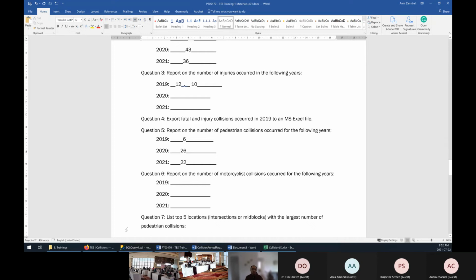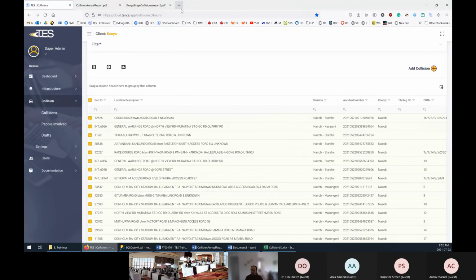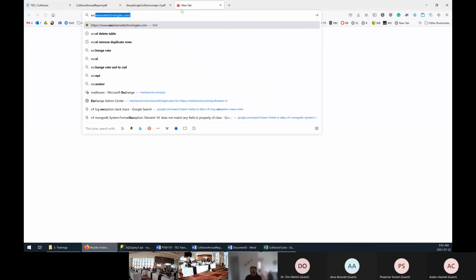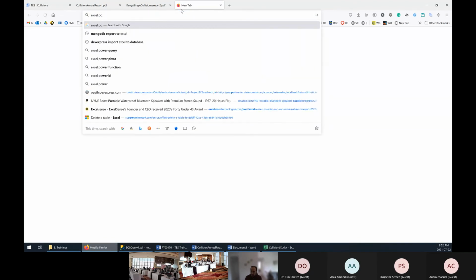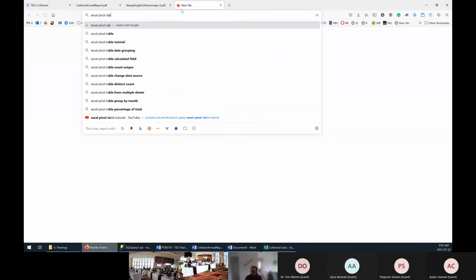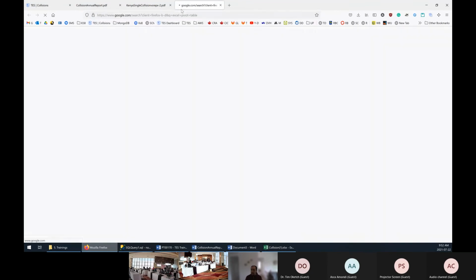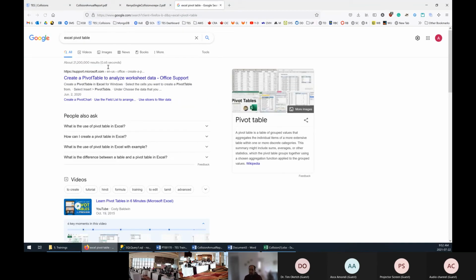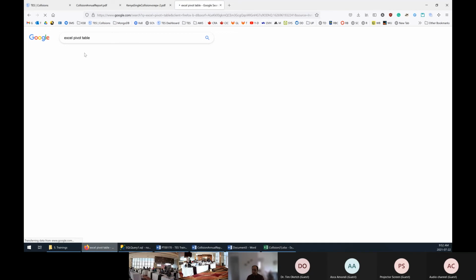If you want to get more familiar with Excel pivot tables, go and Google Excel pivot table. This is a generic tool, and you can find lots of good articles from Microsoft, or you can even click on videos.